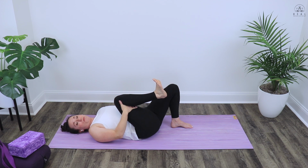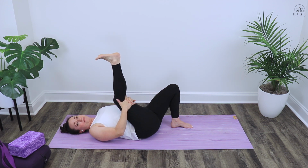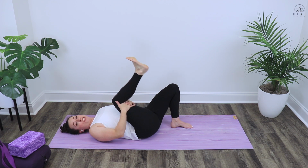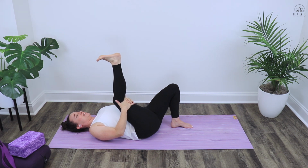So take the right toes, point them up, lengthen the neck, settle the chin. Take an inhale and straighten through that right knee. Then as you exhale, gently bend it. Try to keep the knee to the chest if you can. That way you're focusing just on the posterior thigh, toes up. Add sciatic nerve for me. Inhale, straighten.